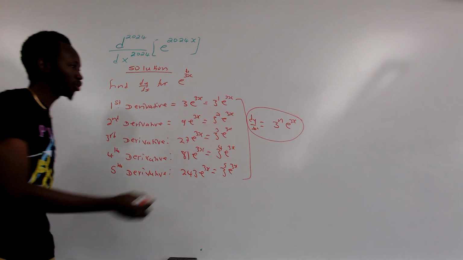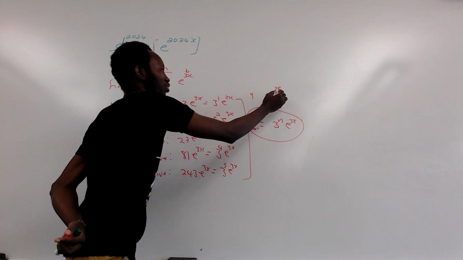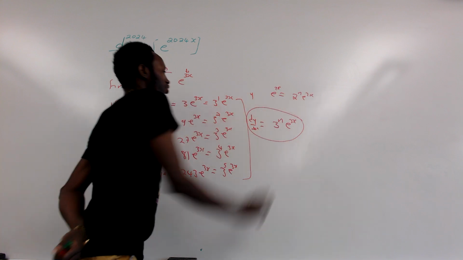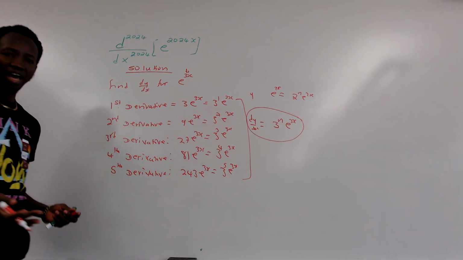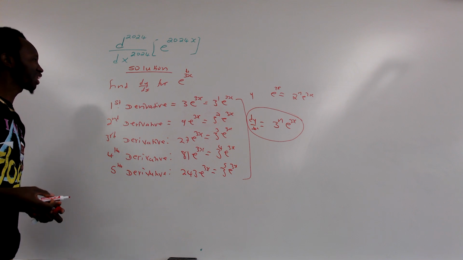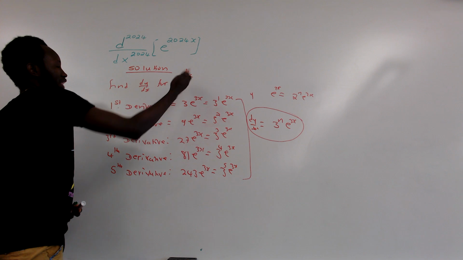You see. So suppose you are differentiating the exponential of 2x. So the nth derivative is going to be 2 raised to power n e raised to power 2x. So this is just the pattern I tried to generate in a simple way. You can as well choose any number. Because here the coefficient is 3, you can choose 2.